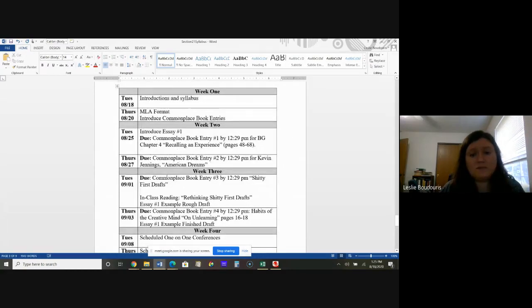This schedule is going to be really important for everybody to know due dates. If you have a calendar by you, you should put the due dates in the calendar. If you have a calendar on your phone, I like to put due dates on my phone because I don't have a great memory and I forget things all the time. Or you can print this off and put it in a notebook so you have it near you. You don't have to print out the whole syllabus, just the schedule.